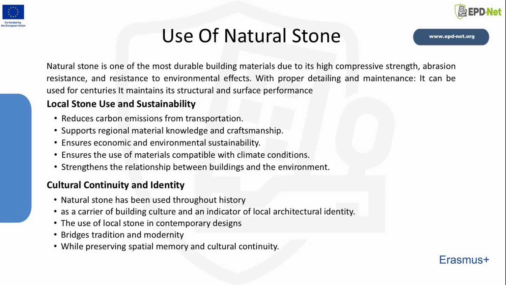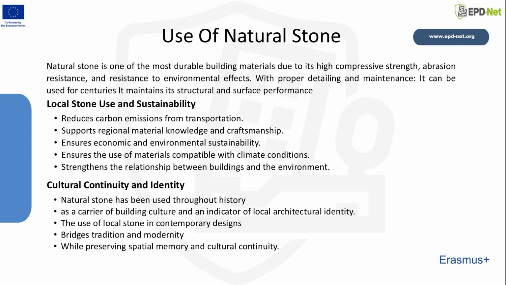Natural stone is one of the oldest construction materials in human history. Its durability and compressive strength have allowed historical structures to survive for centuries. Stone offers excellent resistance to environmental factors such as UV radiation, temperature variation, and abrasion. Unlike many synthetic materials, it ages gracefully. Local stone use enhances sustainability by reducing transportation emissions and supporting regional economies. It reflects geological identity and strengthens cultural continuity.